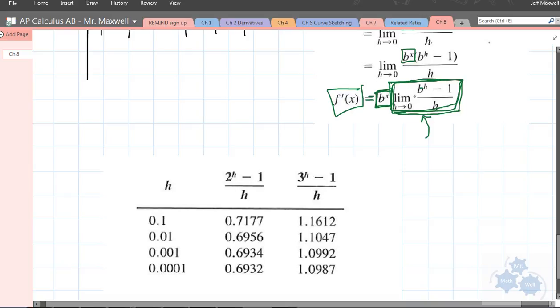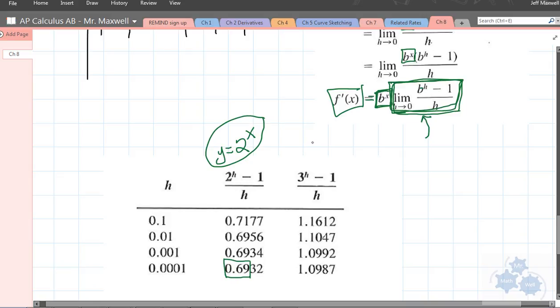There's no real fancy algebraic way of just throwing 0 in there or factoring h out. Can't do it. But if we evaluate the limit and look at what is happening here, for y equals 2 to the power of x, that's what this is, right? If we let h approach 0 for this function, the limit here becomes about 0.69. You see that? It's approaching about 0.69. So that's kind of what our limit is for 2 to the power of x.